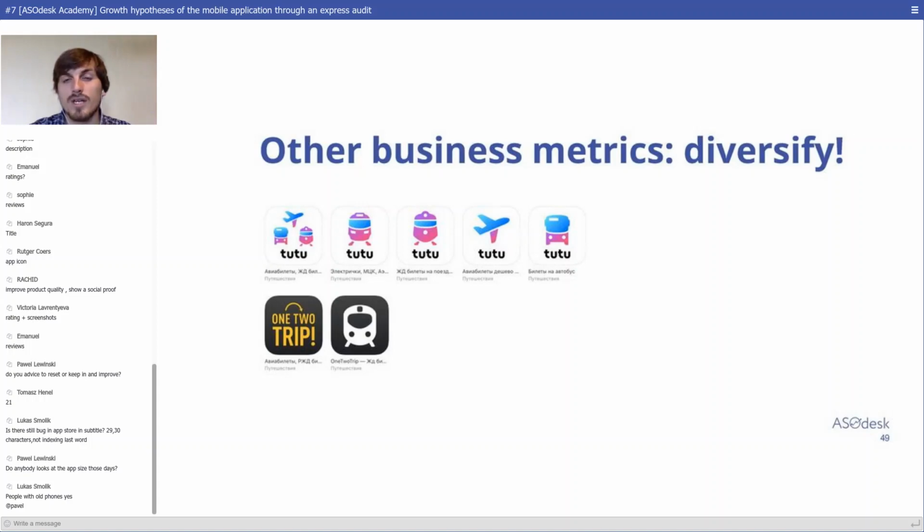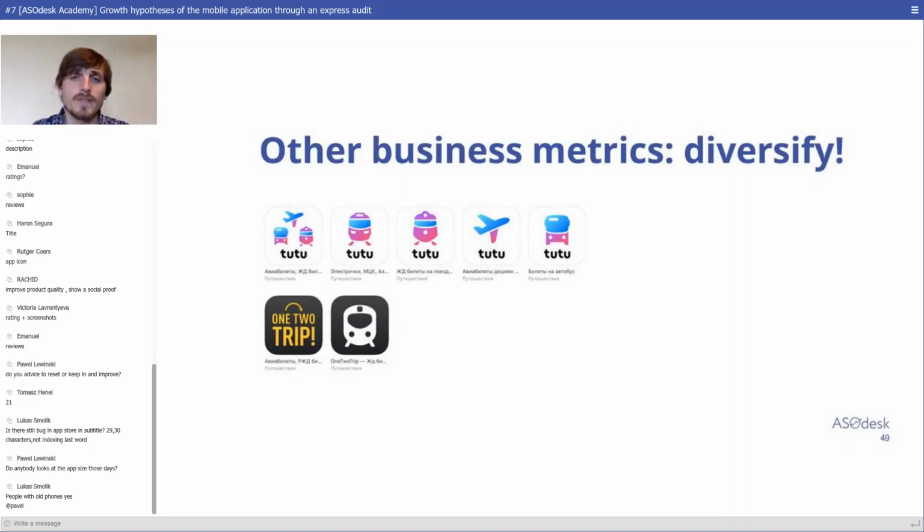So here we have an example: travel apps from Russia. There are two apps which are super apps, 1-2-Trip and another one whose name I don't remember. In these apps you can order flight tickets, train tickets, bus tickets, and so on. And there is another developer in Russia, and they have five different apps: a super app, plus an app for trains, for planes, for buses, and for electric trains.